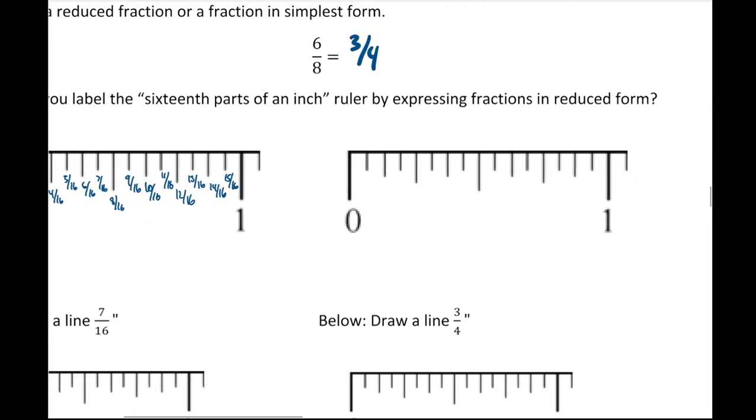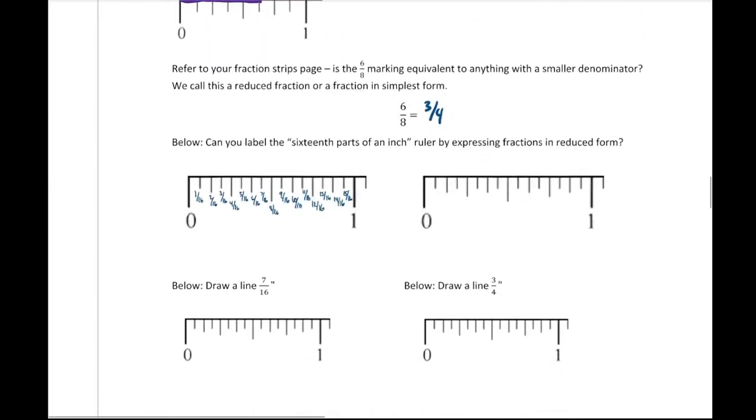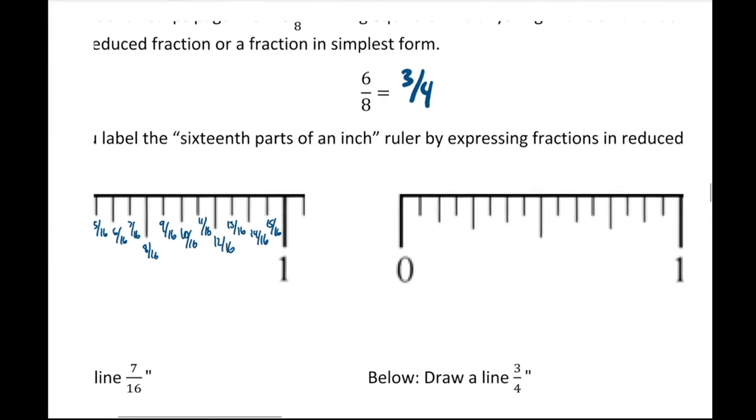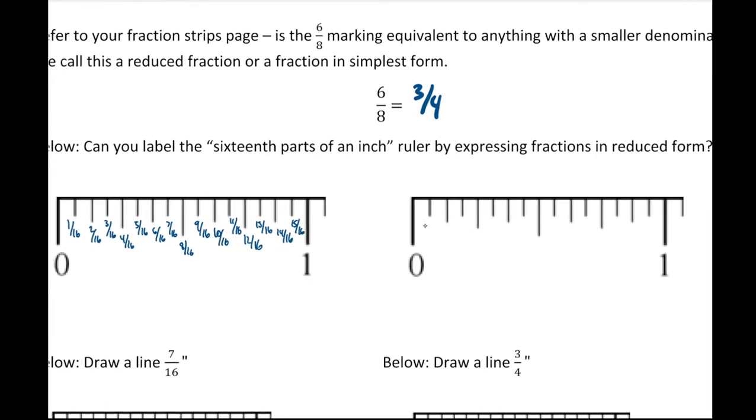And in the next one, basically rewrite that, except, oops, I lost everything there. You can rewrite that using reduced fractions or unit fractions as much as possible to make it a little simpler. Well, 1/16 we can't reduce any further. The next line we can. 2/16 is the same as saying 1/8. 3/16 we can't. 4/16 is the same as saying 1/4.